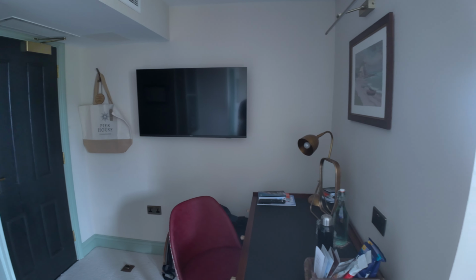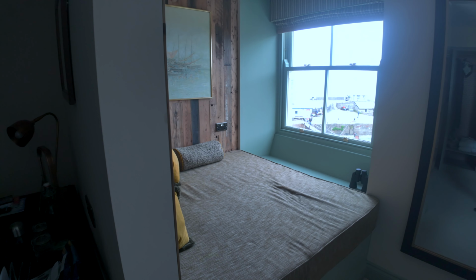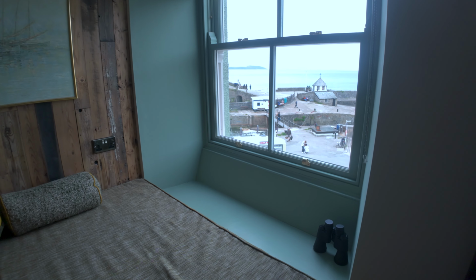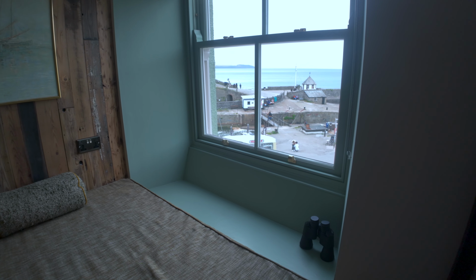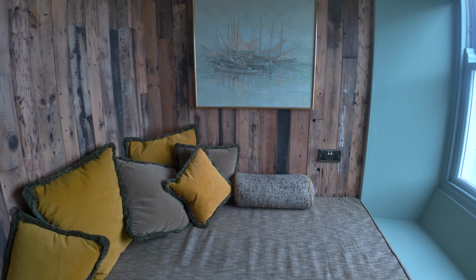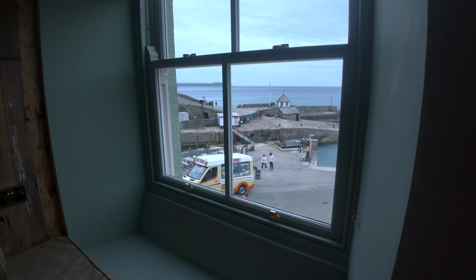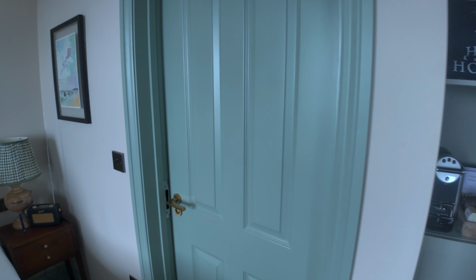I'm going to show you the bathroom in just a moment. Kev will show you that one. And then also what we're going to do afterwards is show you around Charlestown. If you haven't been here before, stay watching, it's absolutely fantastic. They've got a load of tall ships in the water, and we're also going to have dinner later on and breakfast in the morning, so we'll tell you all about that as well. And a fun fact is that some of the scenes from Poldark were actually filmed here in Charlestown, so we'll show you some of those tall ships. So keep watching. We're going to go into the bathroom now and show you around the bathroom.